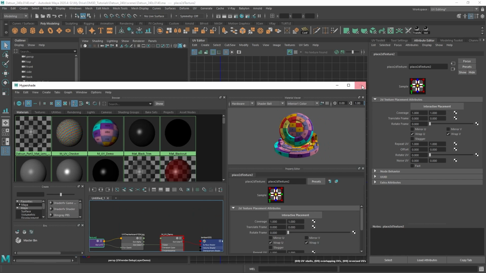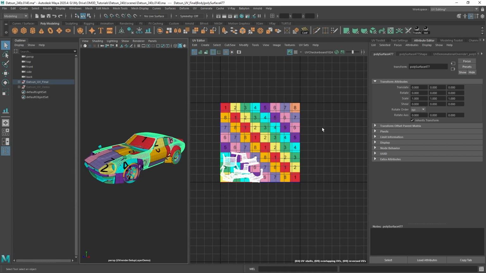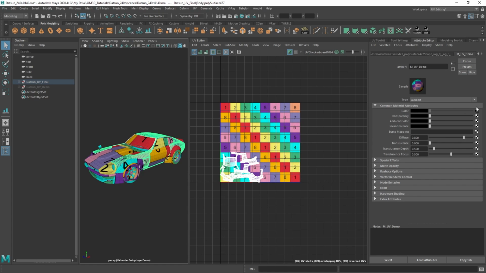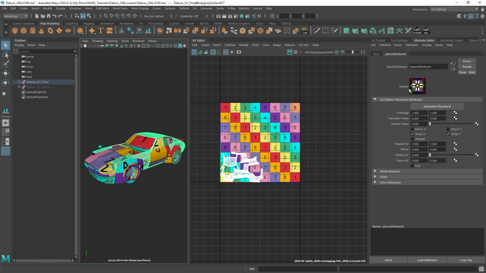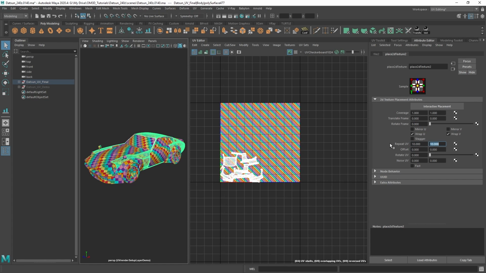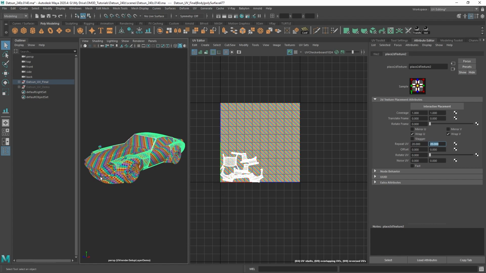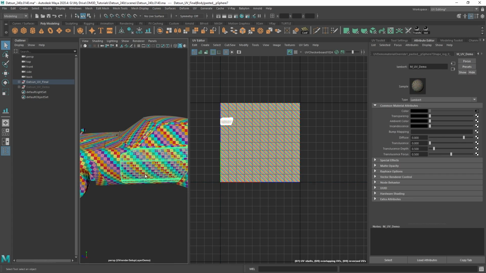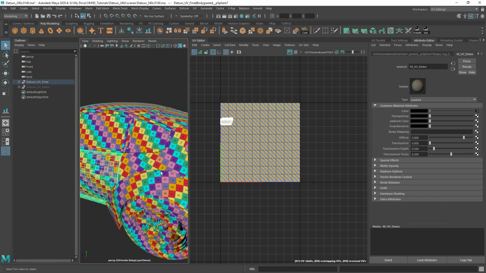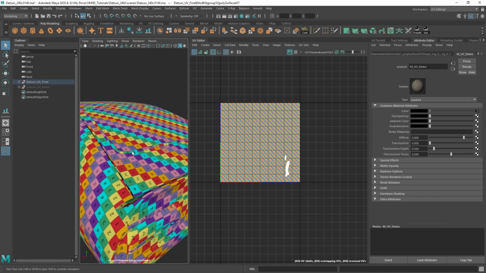So, if you're not sure, you can actually just select the mesh, go to UV demo here, go to color, output connections, place 2D textures, and you can change this to whatever you want, 10 by 10 or 20 by 20, I think is what I used for the intro there. Okay. So this is how you can double check and review with your own custom grid and make sure things are looking good.